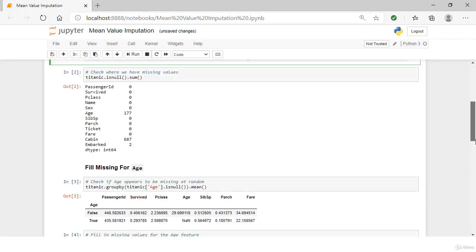Let's start by reading in our data, and let's just get a quick reminder of where these missing values are. We can see that we have missing values in age, cabin, and embarked. Let's set aside cabin for now. We're going to address that a little later, as the feature is not missing at random. In this lesson, let's focus on filling missing values for age and embarked. Recall that we previously checked to see if the missing age values were correlated with any other feature, and if that actually meant anything, or is it something at random? All right, as a refresher, let's go ahead and run the first line of code again to highlight the fact that there are some differences, but probably not enough to conclude that this isn't missing at random. So we're going to treat these as missing at random.